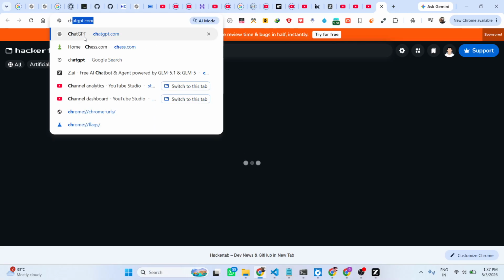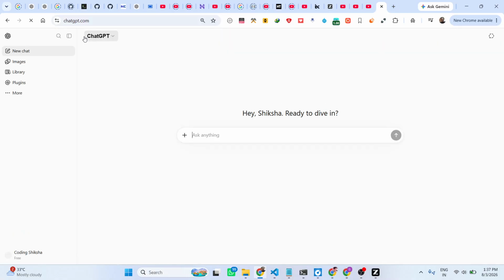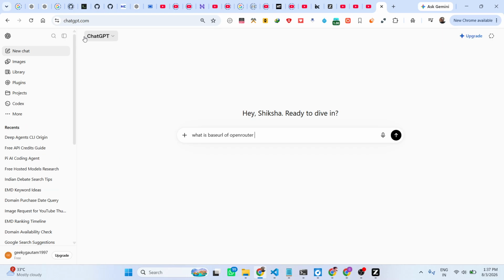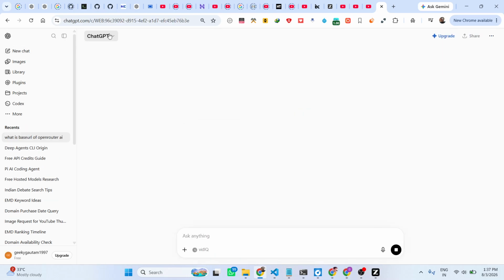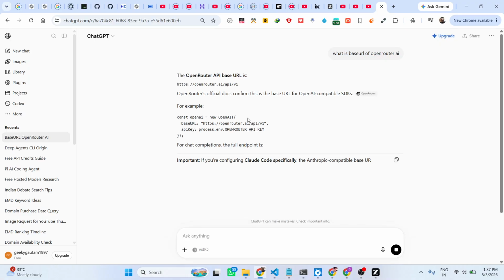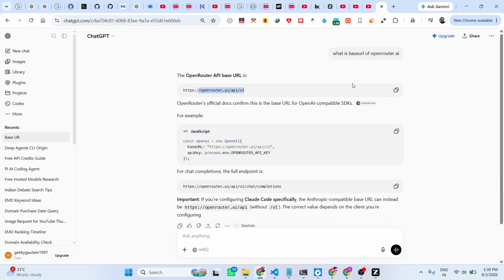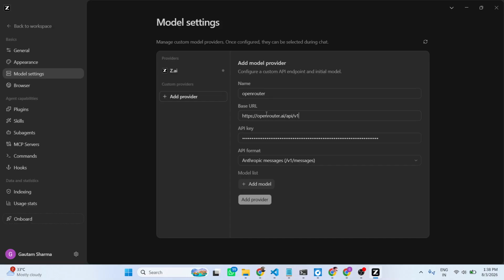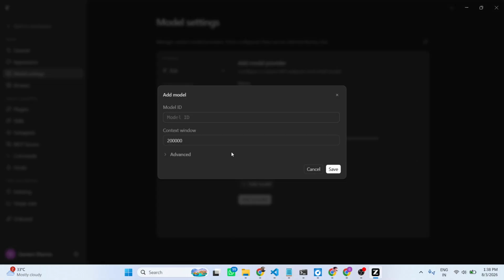Let me just ask ChatGPT what the base URL of OpenRouter is. So yeah, this is the base URL. You paste the base URL, then select the model ID.